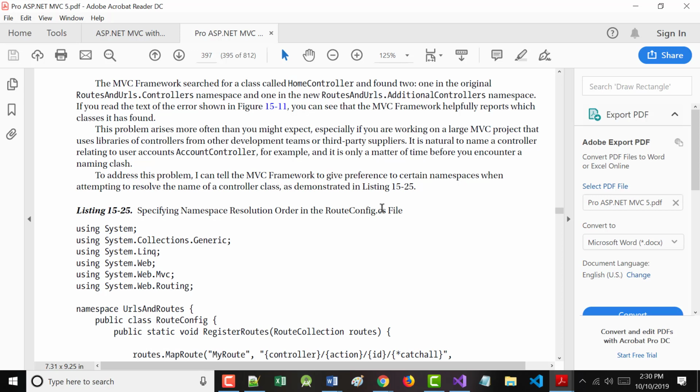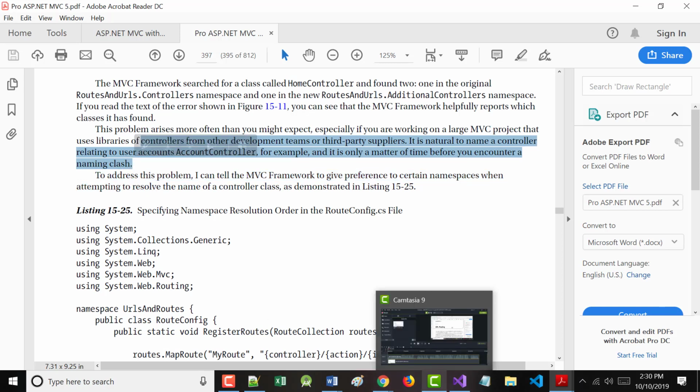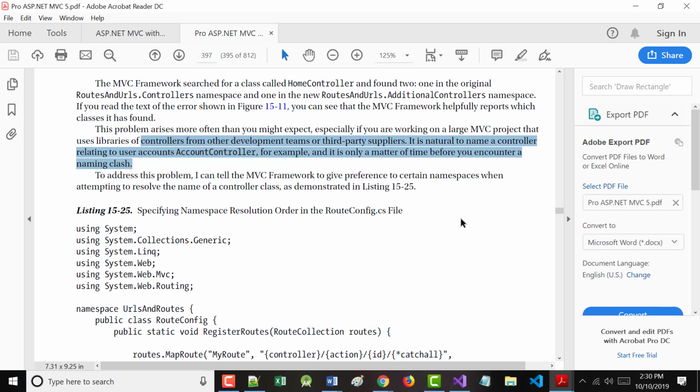Now when we go and unit test and put our pieces together, it breaks because we've got two different account controllers. And that kind of stuff happens a lot where people basically have the same names. So the author says it arises more often than you think. The other way, too, is you call something the same name as some kind of system property or a system something. You just didn't know it existed.